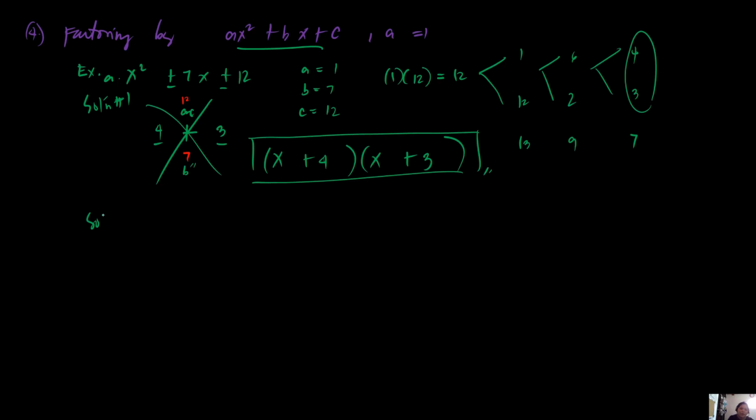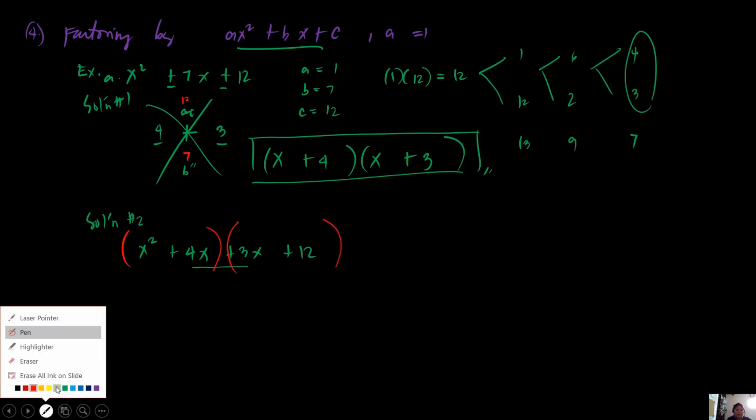We have solution number 2 here, if you may. Okay? Using grouping. As I've said earlier, you can use grouping whether what you're given is a trinomial or a polynomial. So you already know that the factors that we need are 4 and 3 that will satisfy B. Okay, so we have x squared plus 4x plus 3x plus 12. These are the factors that we get on our AC. Okay, now we're going to group them together. So this one and this one.